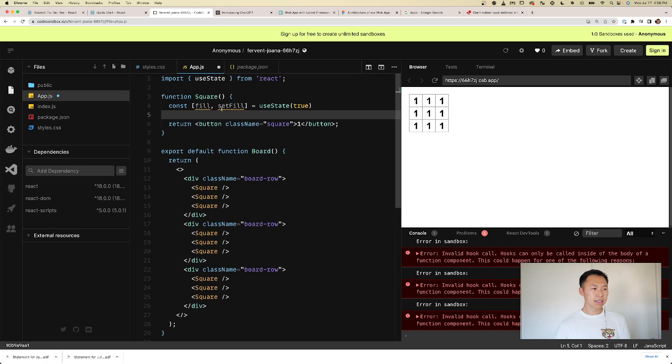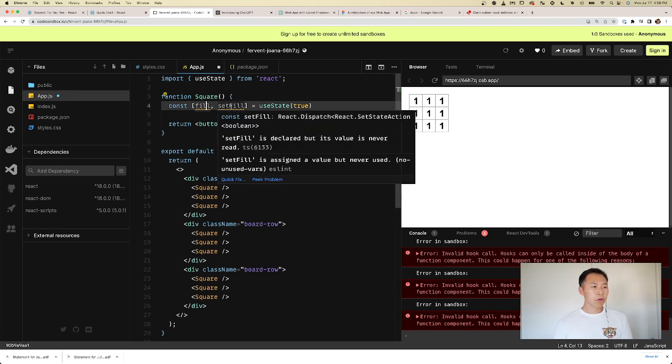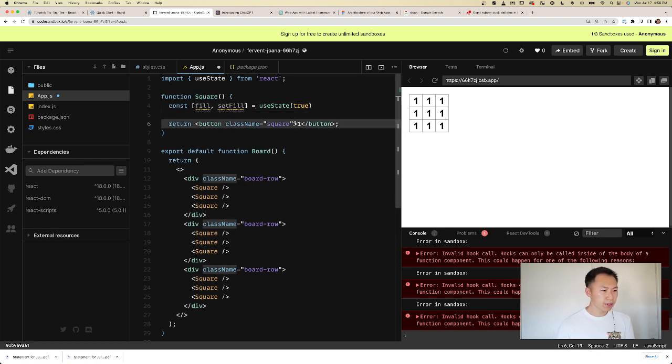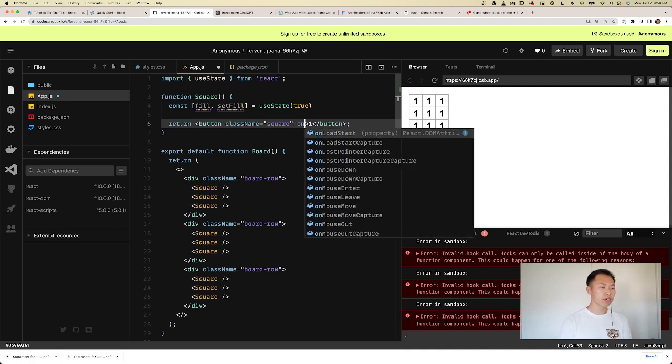Okay, so now we have it in there, and again, I don't even know if this works. This is just me experimenting, but at least the interpreter is not complaining. So what were we trying to do? We're trying to make it so when we click the button, it fills up, right? So we're gonna do an onClick handler somewhere. Where are we gonna put the onClick handler? We want it for all buttons, right? So each button is gonna handle its own onClick.